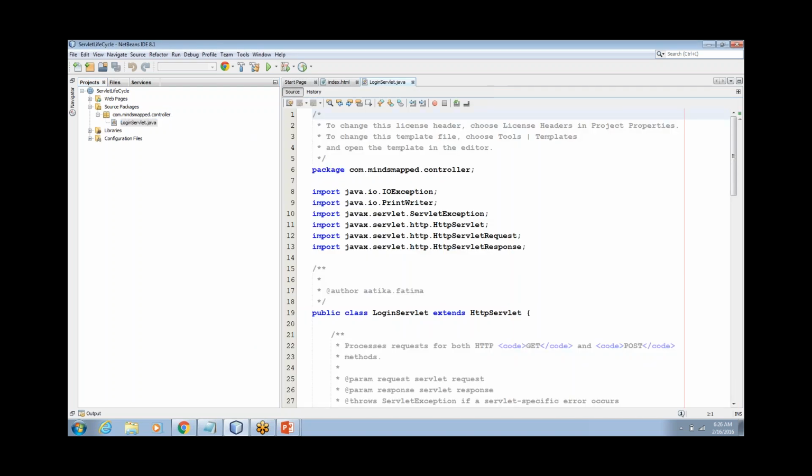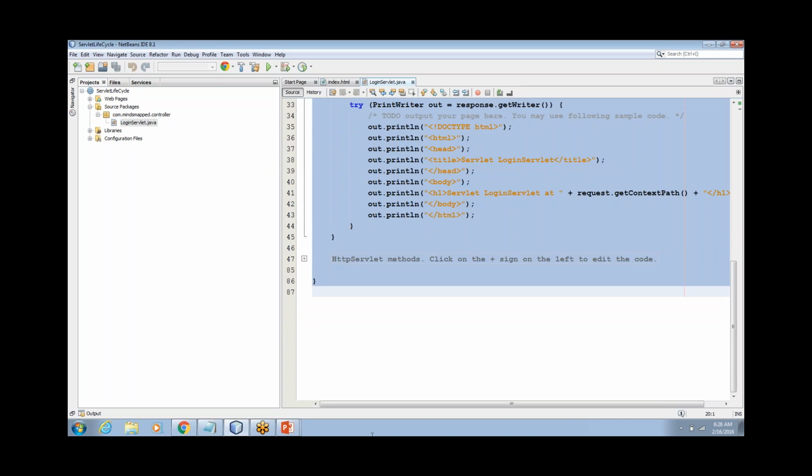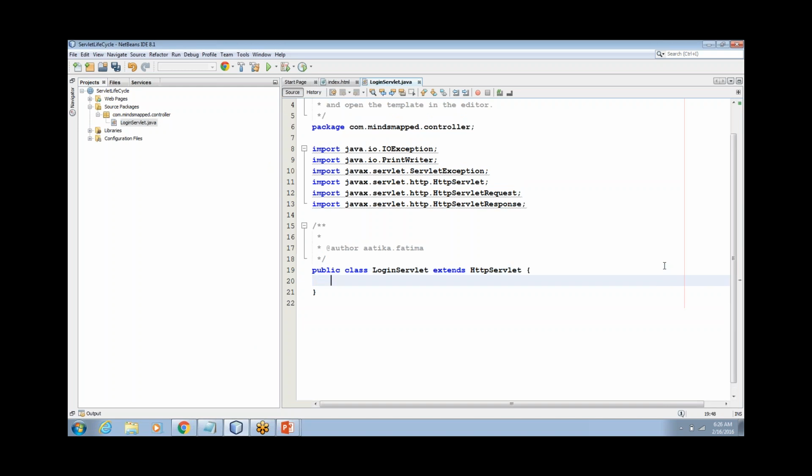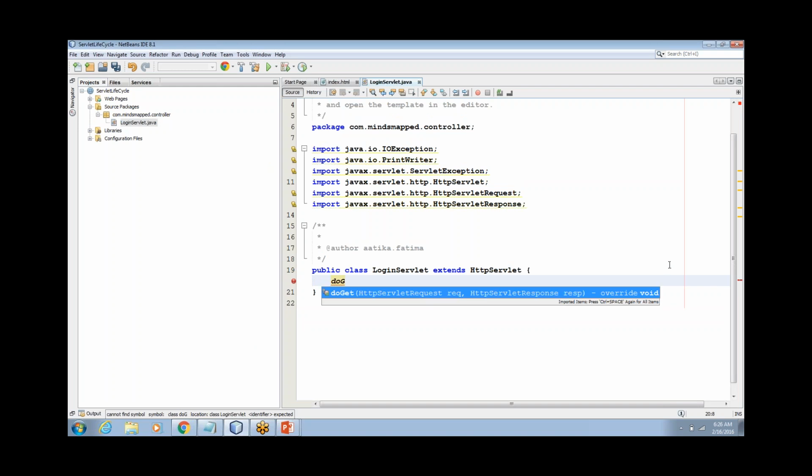Now once you have clicked this, you need to override either doGet or doPost. These are the types of methods that are available.